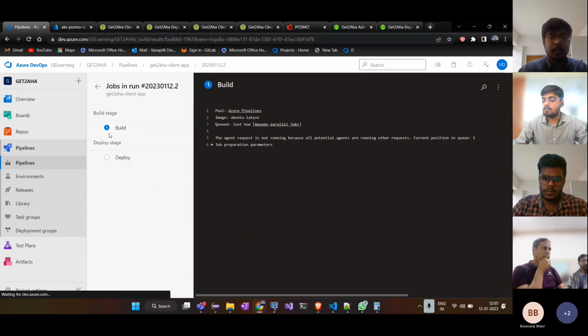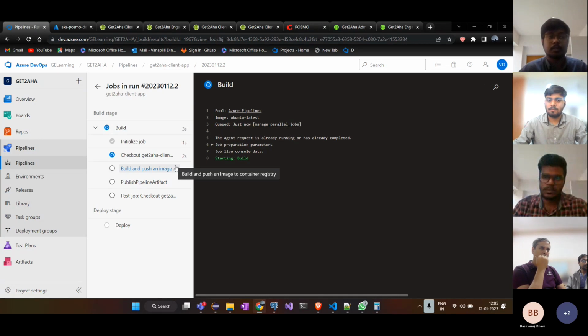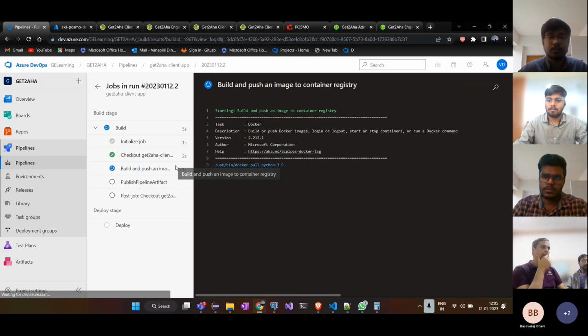Could you go inside the build stage? What is written in this build stage, what is it actually doing? Basically, there are two stages that I'm executing here. One is when we build the Docker image out of our application, out of this microservice, and we push it into ACR.